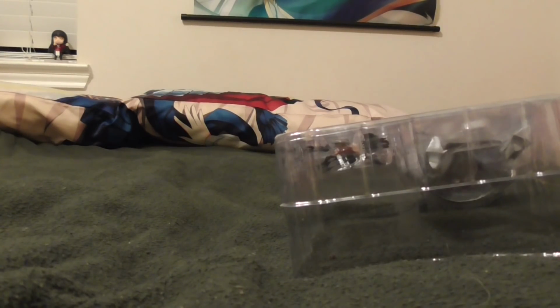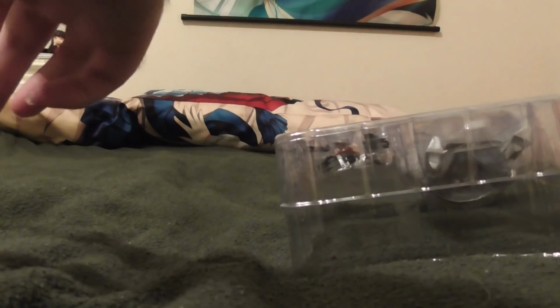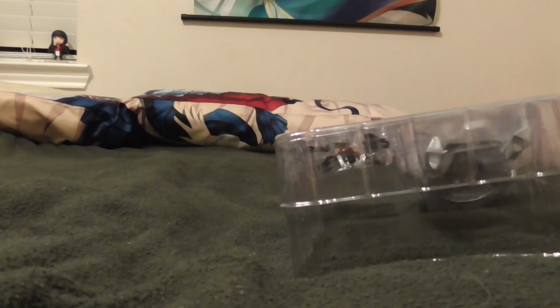I have so many bags of Figma parts, and I really got to show off my entire collection sometime. I do have a lot of Figmas, and I know a few of you have commented expressing interest in seeing me just show off what I have. So one day I'll do that. I've featured a few of them in other videos so far, but I definitely haven't showed them all off.